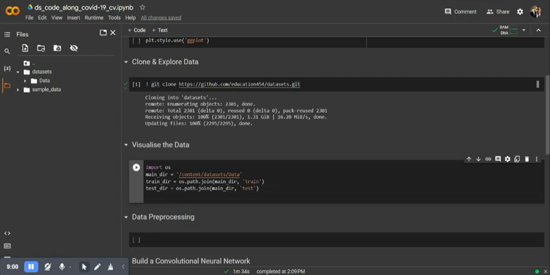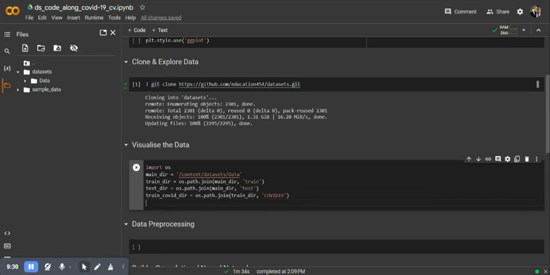So what we're going to do now is, we obviously have the images stored in subdirectories, so we will also have to define them too. So let's do train COVID here. And you know what? We'll just copy and paste this. It'll make our lives a lot easier. And so what we need to put in there is train here. And then the file name is COVID-19 in all capitals.